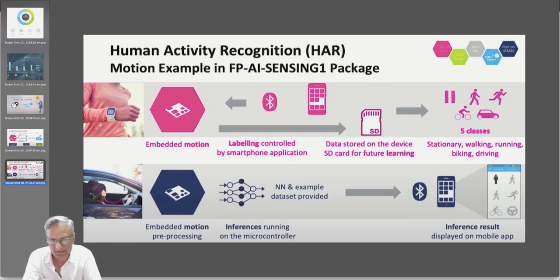Here's an example of human activity recognition — one of the key examples for edge computing with microcontrollers. Say you have a Fitbit or a smartwatch recording your body motions using an accelerometer, then talking to your phone via Bluetooth. That data is sent to the cloud for processing, or it can be processed locally on your smartphone. The sensor captures the information, does a little bit of processing on device, and sends it out for further processing to the smartphone, which in turn talks to the cloud. The embedded motion controller acts as a pre-processing engine, doing inference processing using neural nets on the microcontroller, then transmitting via Bluetooth to the phone.